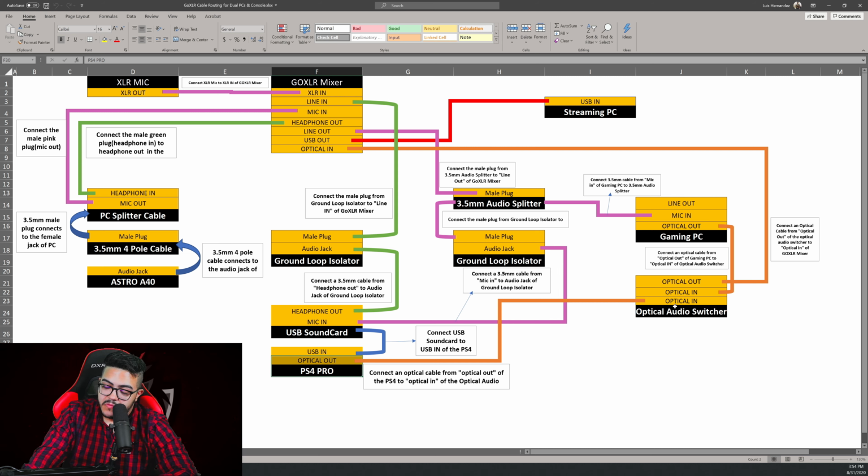All right, now moving forward, in order for this to work, you're gonna use a remote controller, and you're gonna hit a button and it switches it. Whenever you switch it, either the PS4 or the gaming PC will be heard only. This is the only way that you can have two gameplays coming into the mixer and be able to be controlled as easy as I made it here in this video.